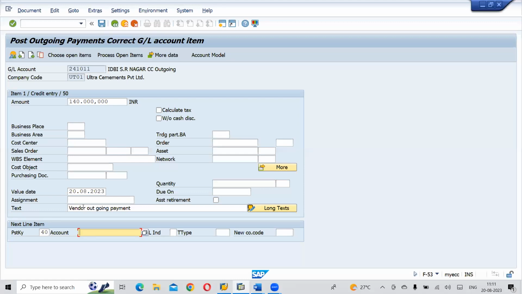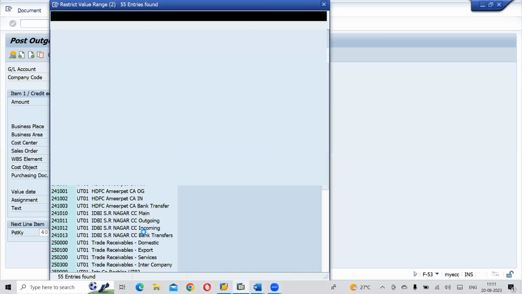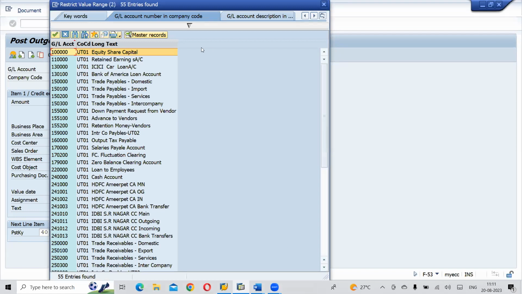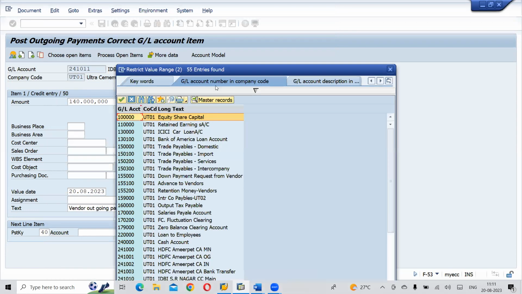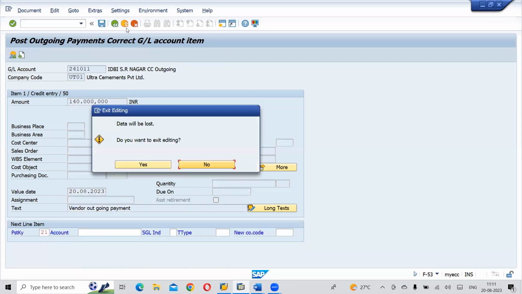What is the vendor number? GL account. Sorry, once again, I'll just do it. It's taking in the wrong way. Sorry, it's 31. One second, let me do it again from the start.